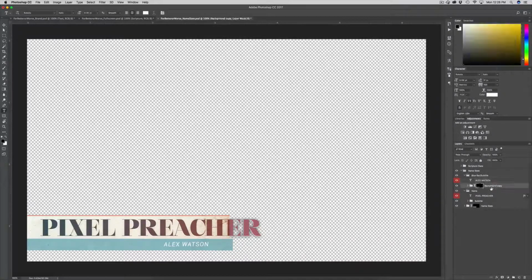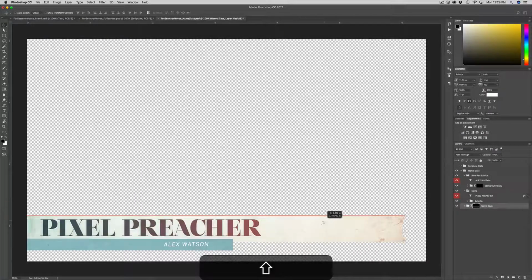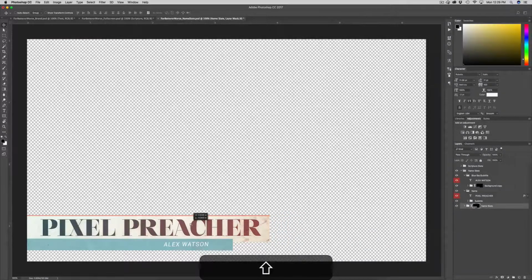But all of ours are built most likely with some type of clipping mask where you can just grab the layers and move them nice and easy. So let's do that right now. I'm going to click on this nameslate folder and I'm going to hit V on the keyboard so I get my move tool. And I can just click and drag my layer down. And it's pretty long. It should give you a lot of runway for making different lower thirds. So I'm just going to make this about right there.